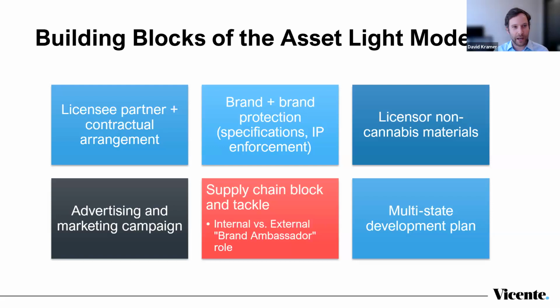And on the flip side, we regularly work with brands or IP holders that don't want to get a cannabis license. They just want to hit the market quickly and cheaply. So keep that in mind as we go through the next part of this presentation. I'll try to, where applicable, talk about what provision or what topic is more germane to which side of the coin, because we really represent both sides. So with that little introduction in mind, the building blocks of an asset-light model.